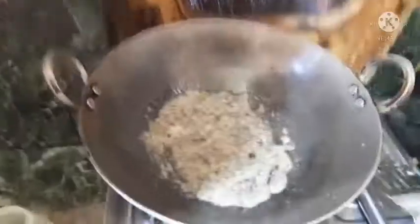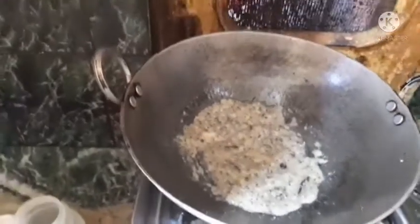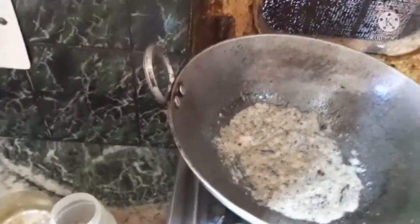And this is now some coriander powder. I was not having fresh coriander, so I put coriander powder. If you have fresh, you can put that also. I am putting the onion puree. And this I have put in, the onion puree, and mixed also. Now we will just let it cook.